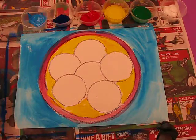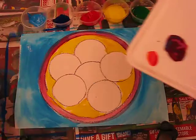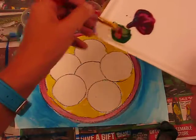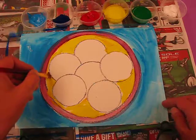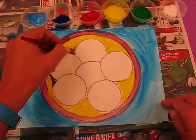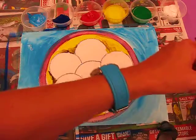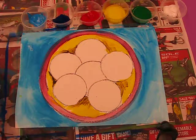Washing my brush, I'm going to get a little tiny bit of red, make sure my brush is clean, and the tiniest bit of green. When I mix them together I actually make a brown, and we're going to add some shadowing. Just where you see the apples sitting on the plate, go around the edges just a little bit and dot in, giving it some shadow - which is called value. So you can see that there are shadows, it's light and dark. It shows that the apples are sitting on a surface and it starts to look more realistic, like a real painting.